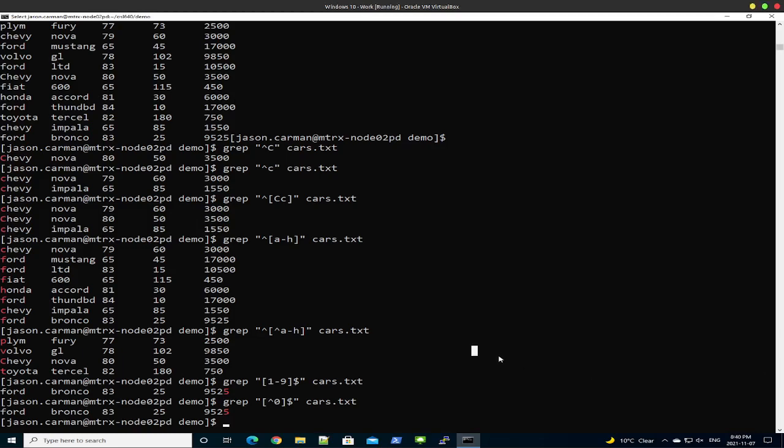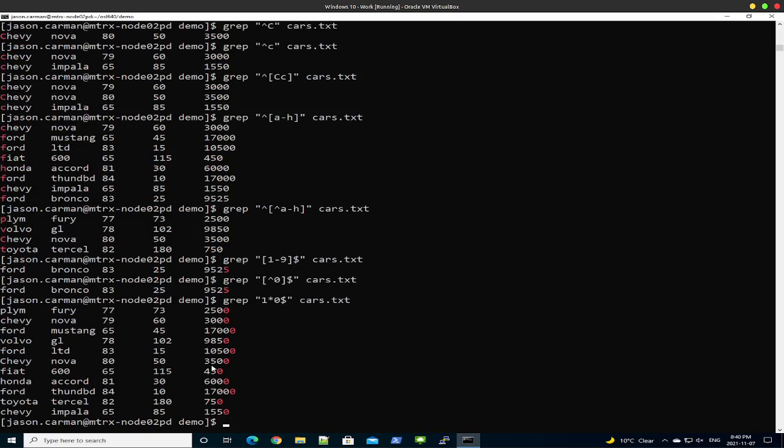A couple more, and then we're gonna be done with this section anyway. So a 1, 0 or more occurrences of a 1, followed by a 0 at the end of the line, in cars.txt.